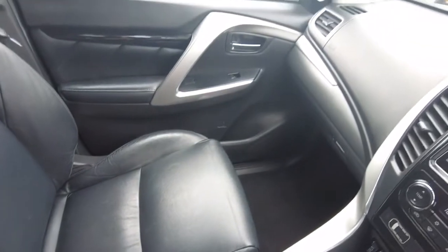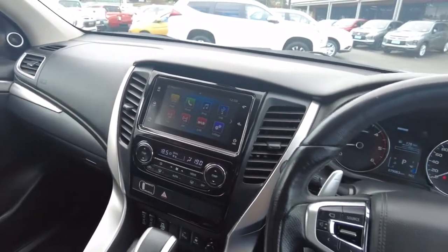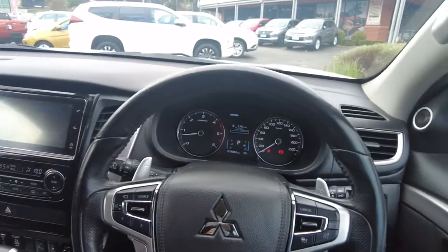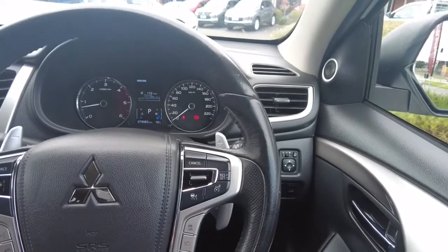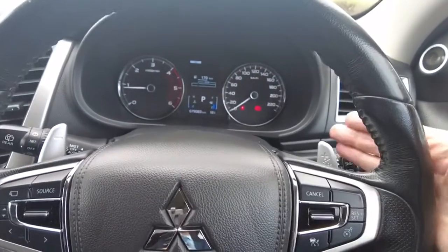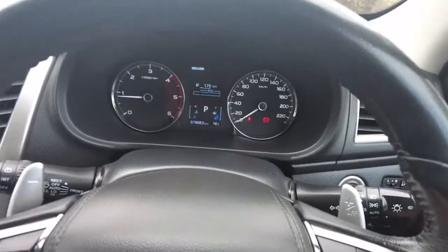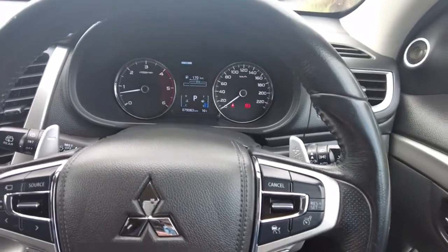Just going to have a quick look through the interior again for you, and something to mention, we do have our auto mirror adjustment, so if you have anyone behind you having any high beam or any bright lights, it does adjust it away for you nice and easily. Paddle shifts are also in this vehicle too, with our indicators and everything on the right, and our wipers on the left, being your auto wipers and auto indicators for this car.